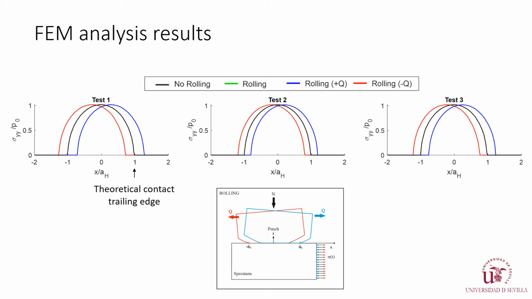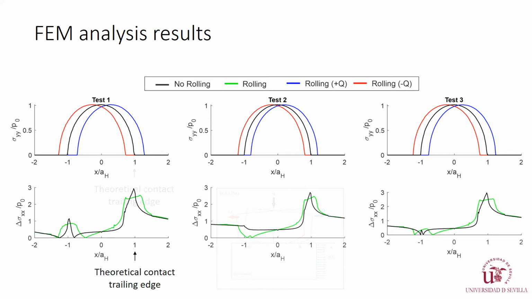The stress and strain field vary for the rolling case due to the fact that the pressure changes in the rolling case. The second line of graphs represents the range of the axial stress on the ordinate, made dimensionless by the theoretical pressure, and again the x-coordinate is made dimensionless by the Hertzian contact semi-width. The graph shows 2 plotted lines. The black is the non-rolling case that represents the hotspot on the contact trailing edge, as the theory states. However, the green line represents the rolling case and shows, instead of a hotspot, a zone where it is difficult to know the point where the crack initiates because the zone has almost the same stress values.